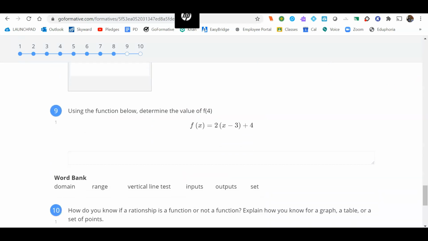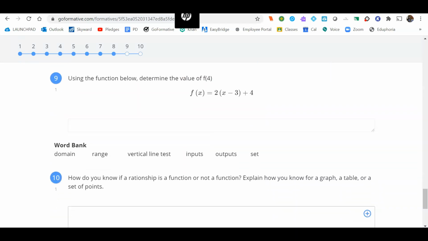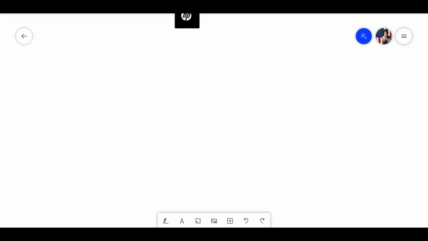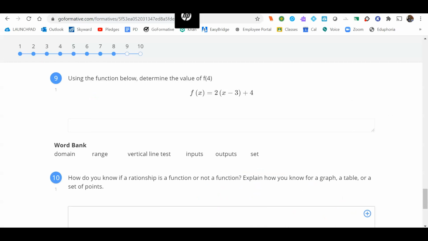Okay. We're almost done. Number 9 and number 10. Use the function below to determine the value of f of 4. Okay. So once again, maybe Miss Morero can weigh in here. When I see number 9, I see a function and it says f(4). What am I going to do? We'll notice that the 4 is inside the parenthesis. Down below, what is inside that parenthesis? An x. So you can substitute the 4 for the x. So when you have that x minus 3, it's really 4 minus 3.